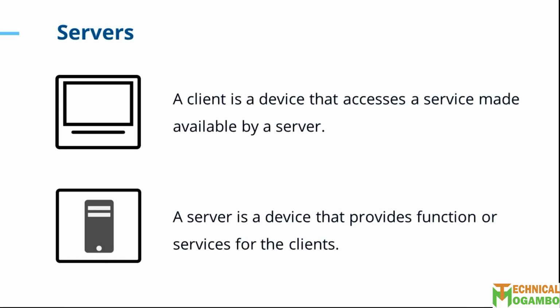The definition which we used for a client was, a client is a device that accesses a service made available by a server. So basically we can reverse that definition in order to know what a server is. So a server is a device that provides functions or services for clients. We shall now have a look at the simple network of two PCs which are connected with a cable.